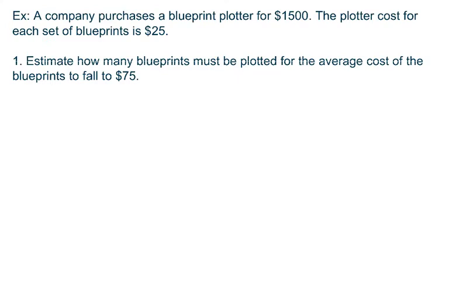Before we can do this, what I would suggest is figuring out how do we come up with an equation, because we're going to need an equation before we can estimate anything as far as cost. So our average cost, how do we find average cost? Well, we take our total cost divided by the number of jobs, right?